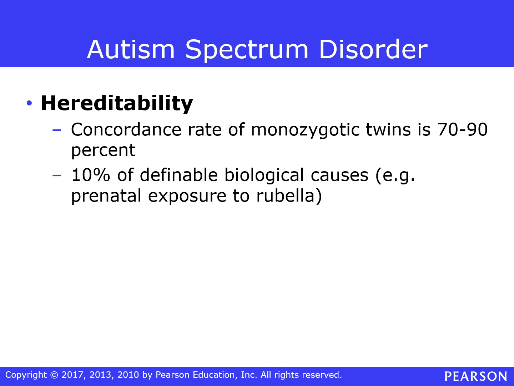There has been research into the heritability of ASD, and it does seem when we look at monozygotic twins, there is concordance in monozygotic twins, meaning that if one twin has it, the other twin is very likely to have it as well. Up to 70 to 90% of monozygotic twins, if one has ASD, the other one has it as well. If we look at biological causes, so prenatal exposures to things that could potentially be dangerous, such as rubella, that could make it more likely that the offspring or the child would have autism spectrum.